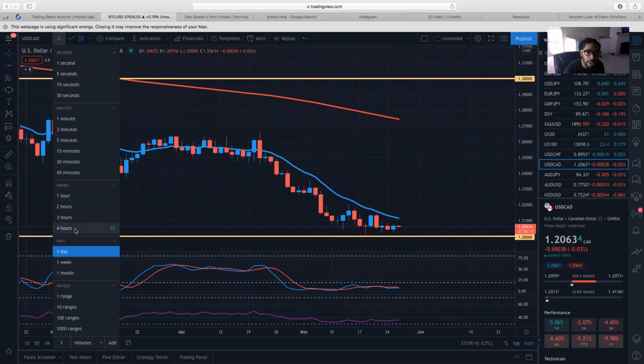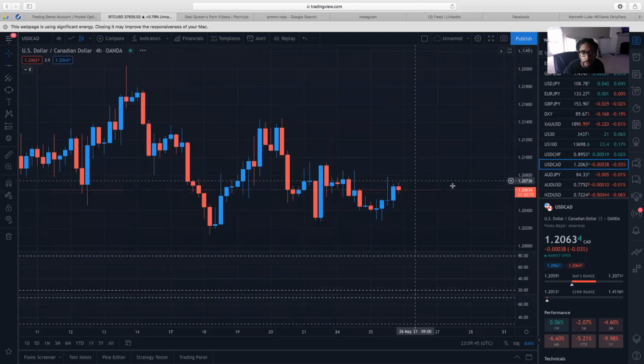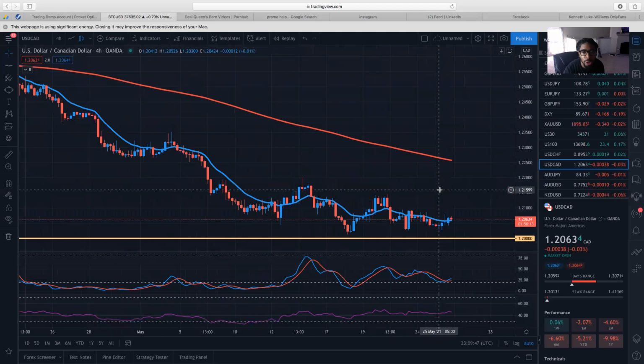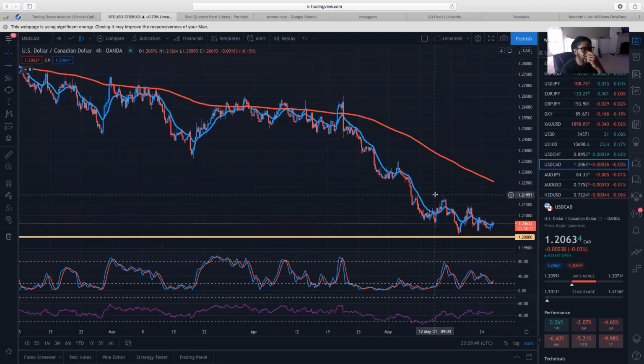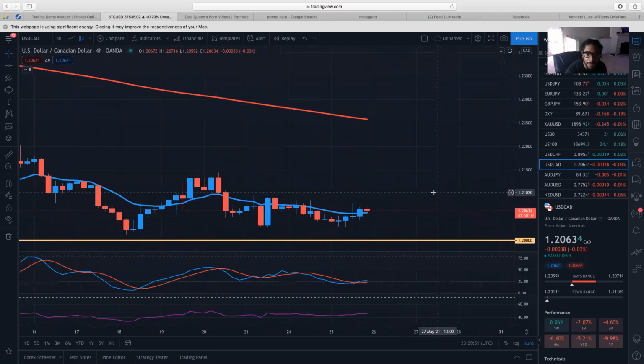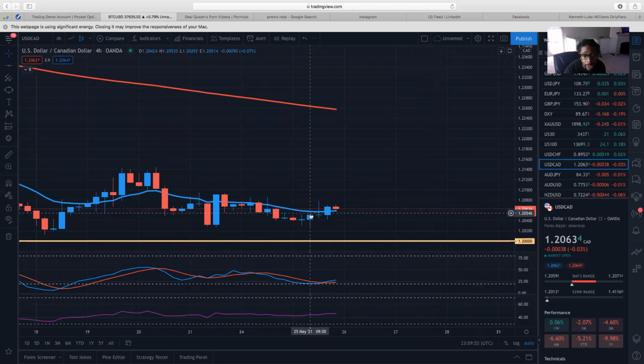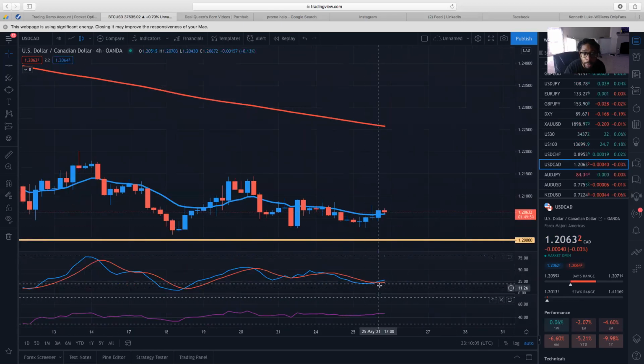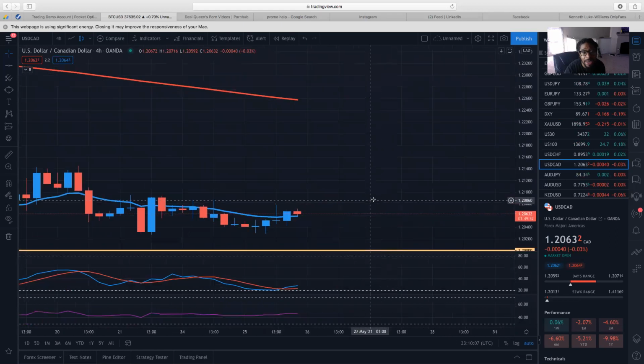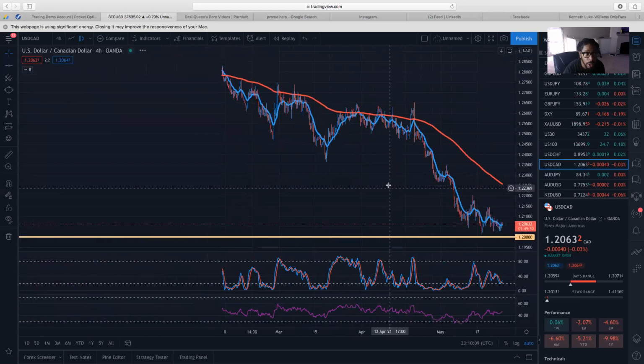Then we can drop down to this 4 hour, and we see we're in a downtrend, right? Now in this 4 hour time frame, price is a little bit above this EMA right here, but we see price is double topping at this area because it's opening and closing around the same area, and we've got this push to the downside. But we're really low on our stochastics. But like I said, that's another video.